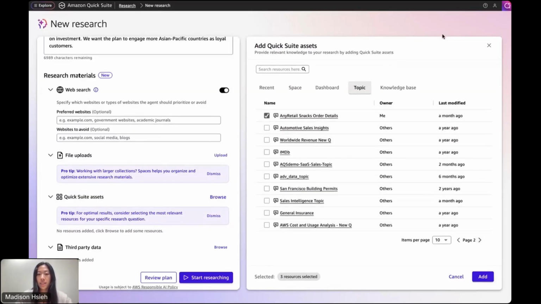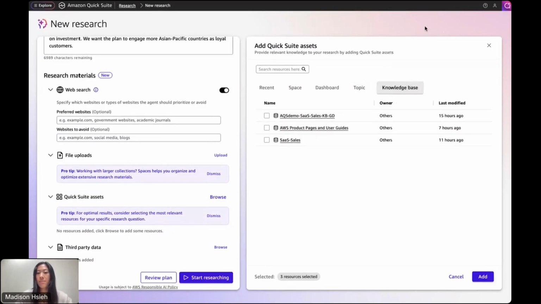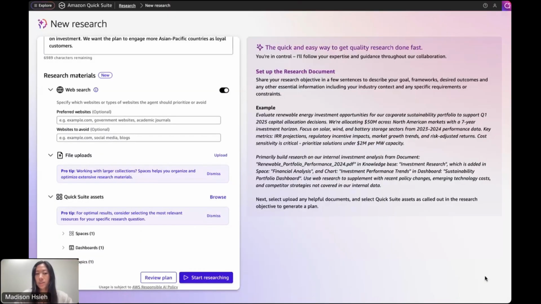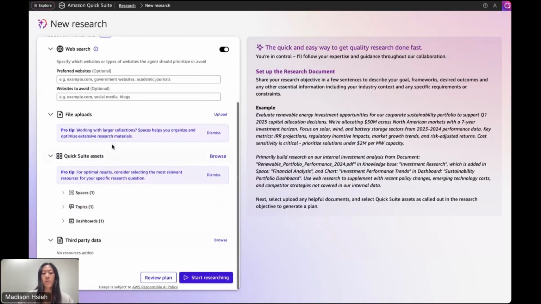So that is this one. And I'm also going to add, let's see here. That's it. Okay, so I'm going to add those, which will come here, and this will help provide context. I'm not going to add any files, any refined web search or third-party data, and I'm just going to press start researching.